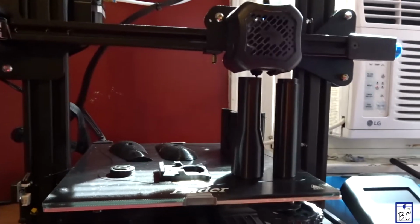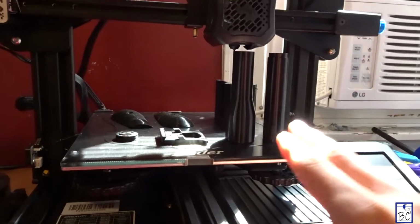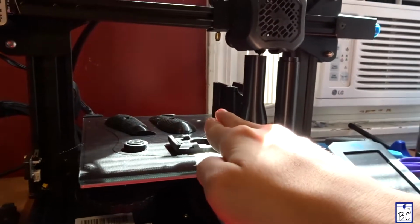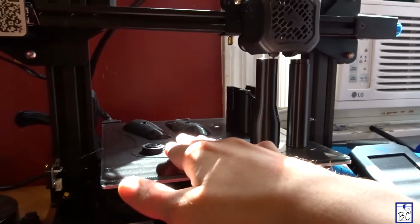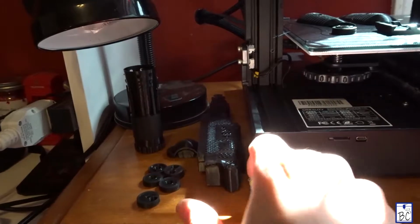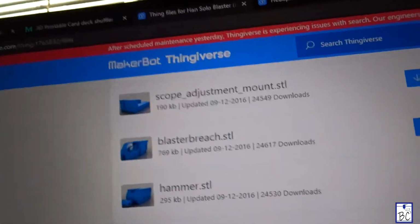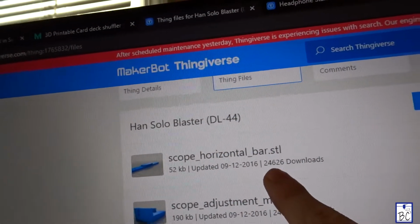Like, come on. Since this print has so many different parts and it's gonna take a little bit longer, I've already started doing the printing. I got this print tray running right now, with the scope, the scope top tray, the vertical mount knob, and the two grips. I've also already printed a bunch of other knobs, the flash muzzle, another scope bracket, and the actual hull of the blaster itself. Left to build, we have the grip frame, the scope ring, scope mount, hammer, blaster breech, scope adjustment mounts, and the horizontal bar.